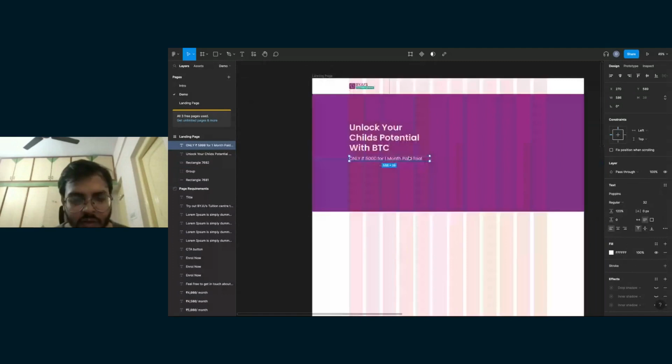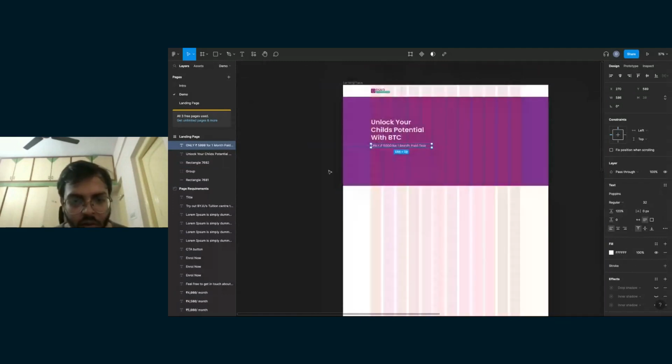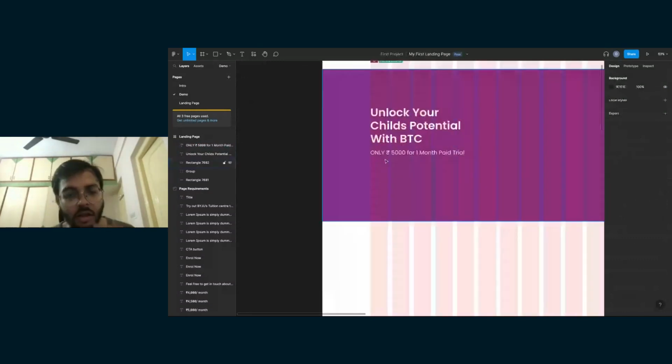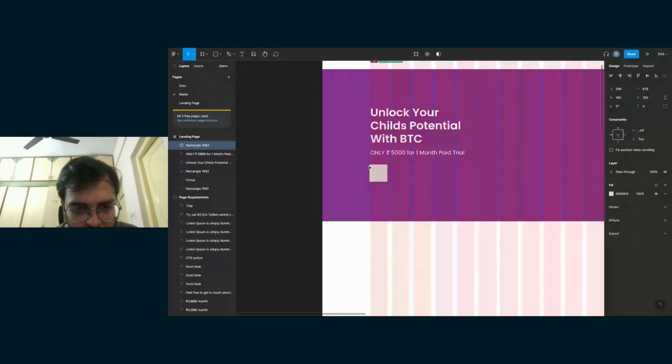Awesome. This looks nice. Now I want to add a button to it. So how to make a button? Let's take a rectangle first. I'll go in the shape layer, rectangle, my cursor changes to plus. I will click and drag, and yeah, I got one 100 by 100 rectangle which is somewhere here.